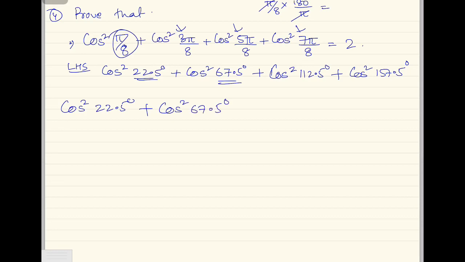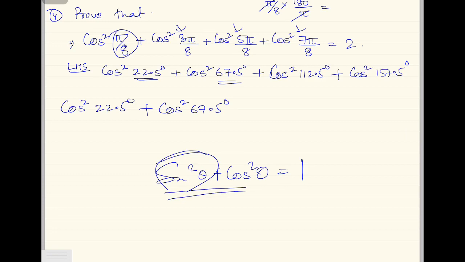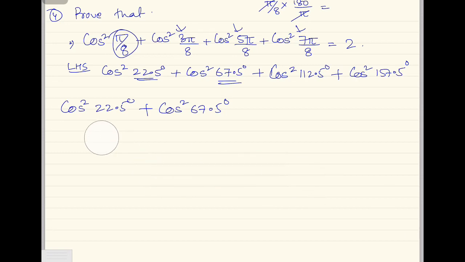Now in order to make this 2, since there is a square, I think there has to be something to do with trigonometric identities. Do you know the identities? It says the identity is, let me write it down here, sine square theta plus cos square theta equals 1. I can make it 1 only if there is a sine square theta to partner up with cos square theta. I have a cos square theta, but I need a sine square theta, isn't it? So that means if I have cos square 22 degree, I somehow need sine square 22 degree. Got it? So let's do that. So from here, I'll try to create sine square 22 degree. To convert cos to sine, I need odd multiple.